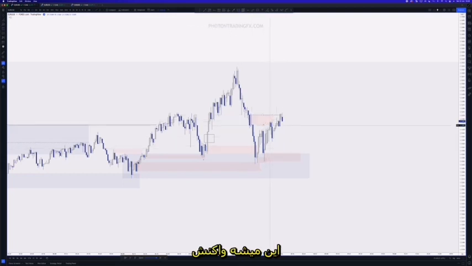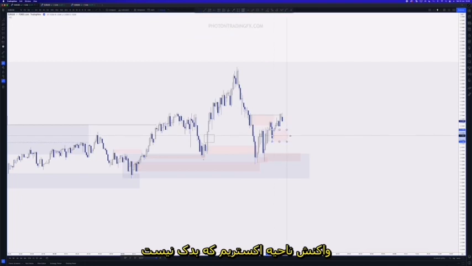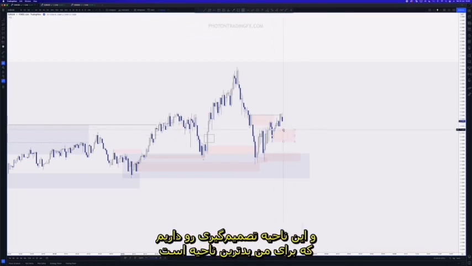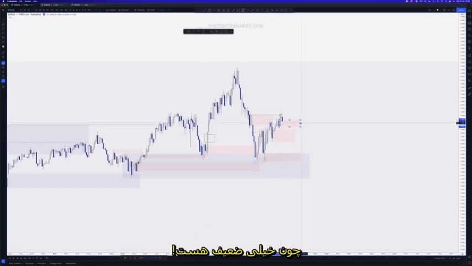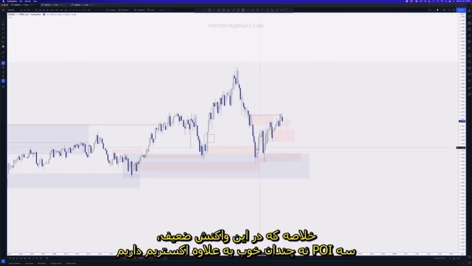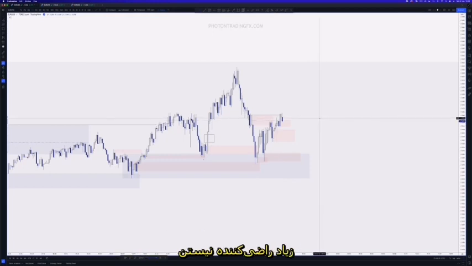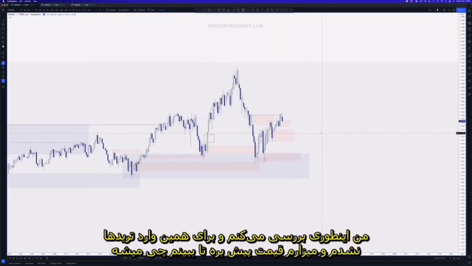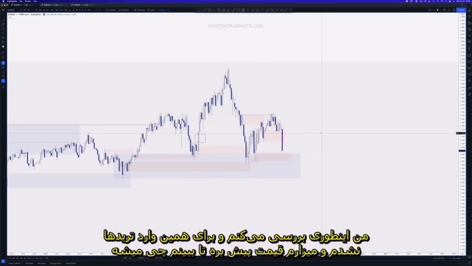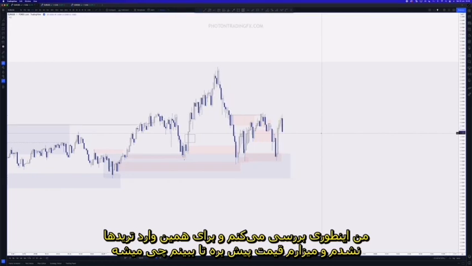flip, okay, so that would be the reaction, and that would be the extreme of the reaction leg, so that's a little bit better. Or you have this decisional up here, which for me would be almost the worst, right? Because it's just weak, it's not great. It's kind of three, so at this point that's a very, very weak reaction. I wouldn't be that convinced. But yeah, that's how I view it, and that's why I wasn't looking at any of these trades, and I was just letting price action develop, really.